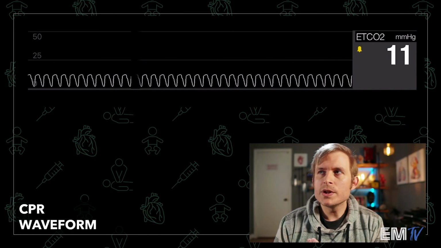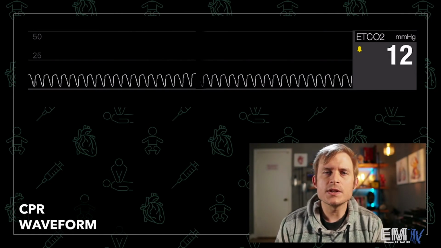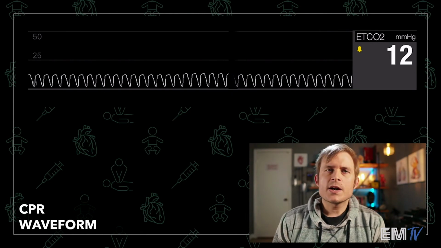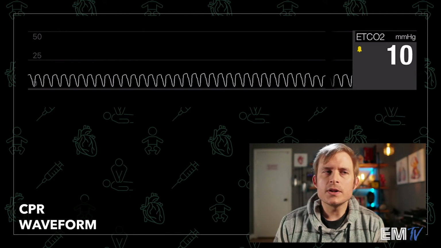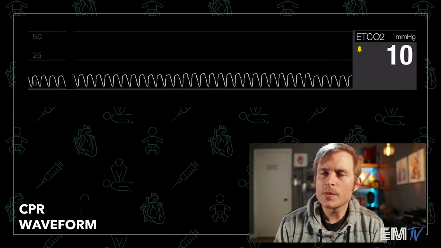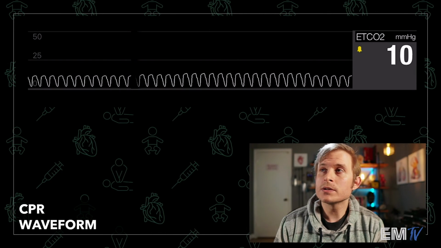So that's what we really see more often than not in contemporary EMS systems, is the desire to not necessarily intubate right away or place a supraglottic airway right away, and to simply rely on the nasal cannula end tidal CO2 device to measure our capnography or measure our CO2 during CPR events.